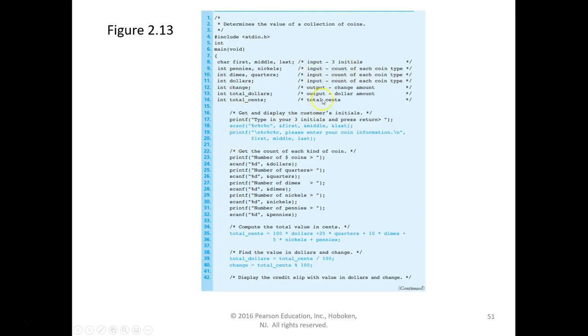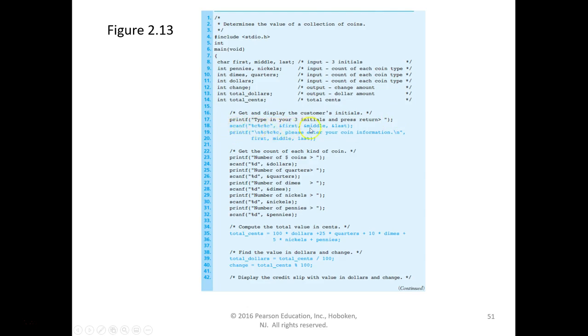And then what you're doing is you get and display the customer's initials. When you type the customer's initials, you say print: type in your 3 initials and press return. So you're gonna be typing 3, so you have to define them in scanf here.